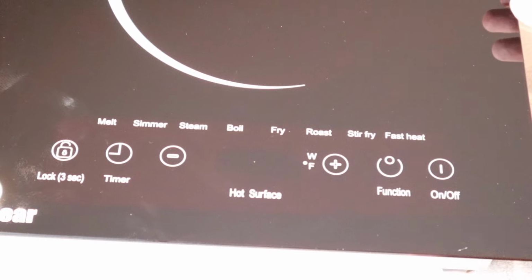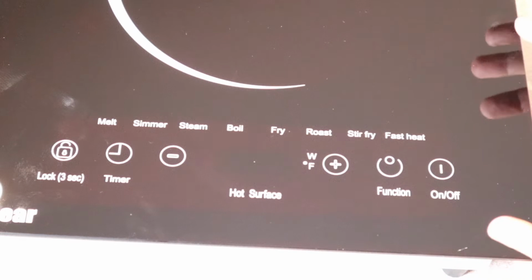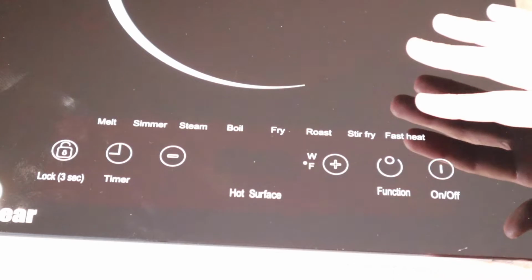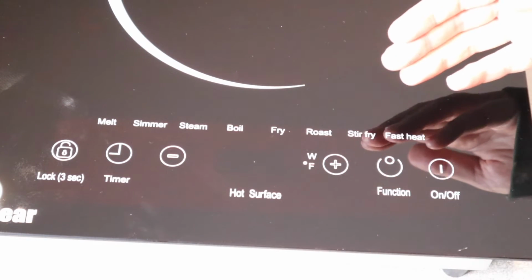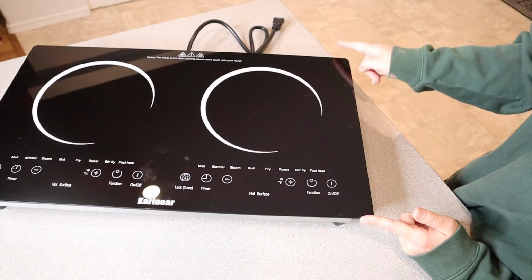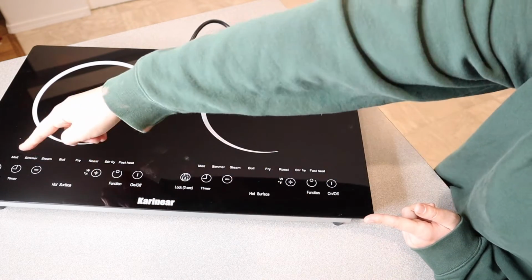A really nice safety feature about this is that it does have an overheat protection. It will automatically turn off if it is overheating. And anytime you select any of these functions here, it does have a set amount of time depending on the temperature. The higher the temperature, the lower the amount of time that it is going to run before automatically shutting off. Just for size reference, this is 13.8 inches across right here and 23.6 inches across right over this way.